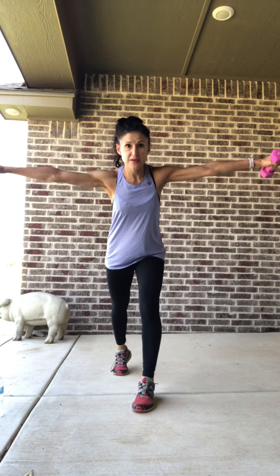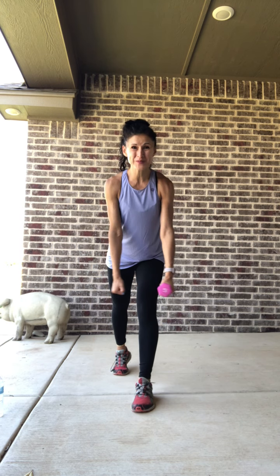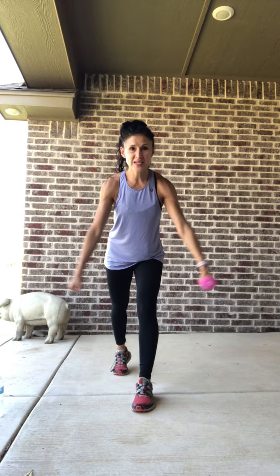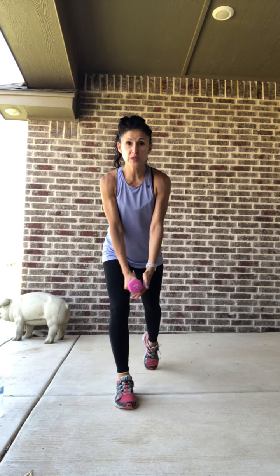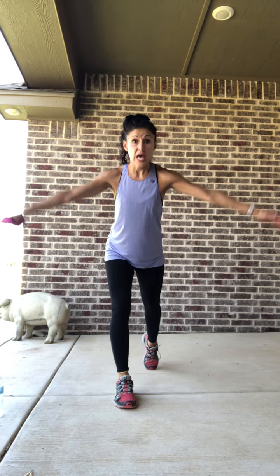Lift. Try not to swing through the torso here — it is easy to do, so we don't want any swinging. Lift and release, three, two, and one. Good. We're going to come into that forward step — reverse fly here, right arm for eight, seven. My left arm wants to fly up but my right arm is resisting. You've got four, three, two. We're going to switch weights — left side, lift and lower, lift and lower. Four, three, two, and one.